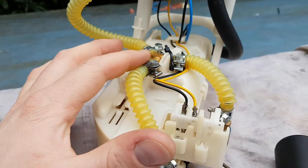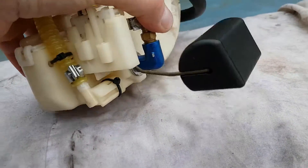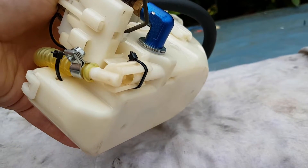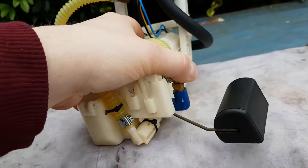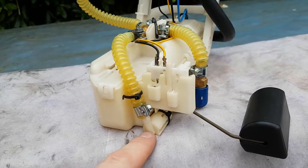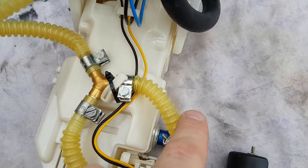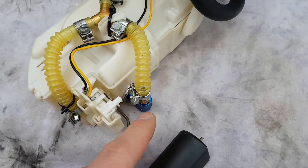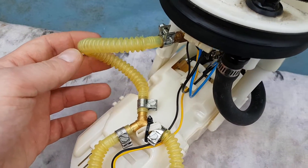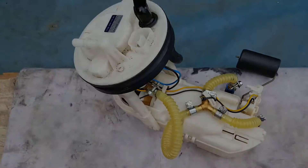The return on the original system used to come from the fuel pressure regulator sitting here and come down into this fitting — this is a jet. What this does is push fuel into the carrier; it's basically the only way to get fuel into the carrier. When you're running a return system, this jet is so restrictive that it increases your fuel pressure, so you have to relieve it. The best way I've found is to include — I believe this is an eight millimeter Y-joint — which comes down into a new fitting that dumps the fuel from the return straight back in. It's all movable, a bit of a pain to get into the tank, but it does work.